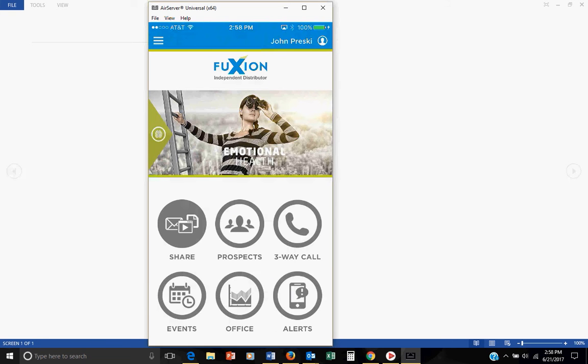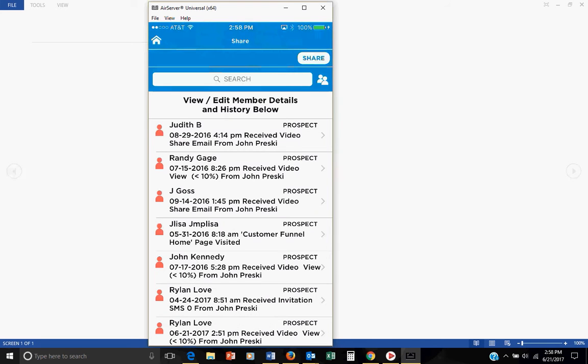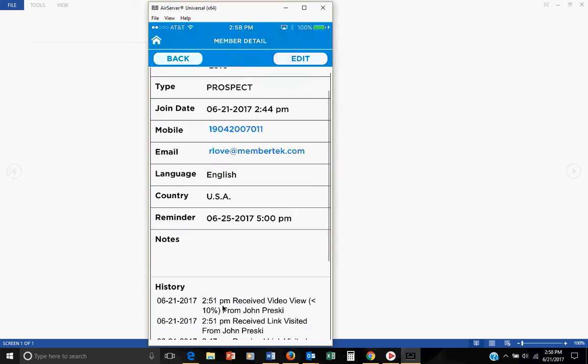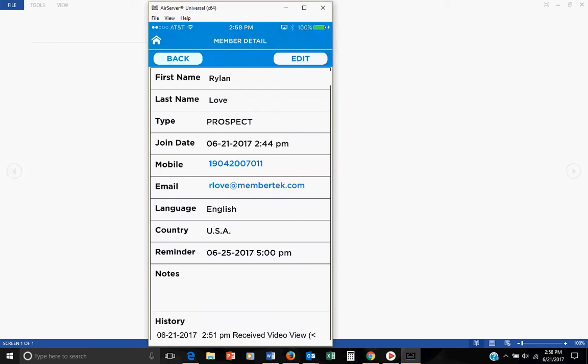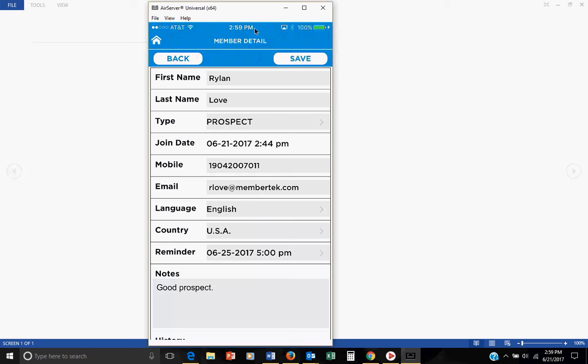So in review, the prospects button, by tapping it, is where all of your existing prospects that you've been marketing to are. You can go ahead and click on them to simply see all of their contact information and what's been going on. You can edit information by tapping that, and you can actually change any information that's in a gray area. You can add notes, such as good prospect. And you can go ahead and change different information on that prospect anytime you want. That's what the gray is.